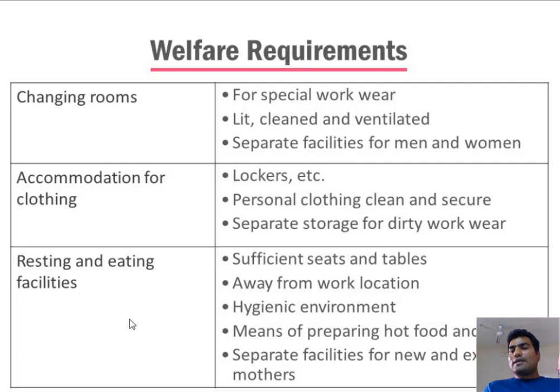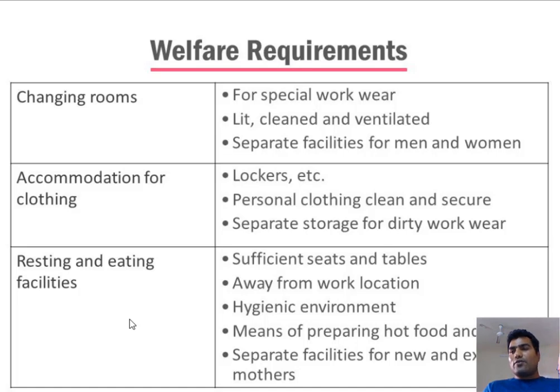Personal clothing clean and secure. Clothing should be personal, clean and secure, with separate storage for dirty work wear. Clean and dirty clothing should be kept separate, because dirty clothes may contaminate the others. Also, resting and eating facilities should be available at the workplace. This is the basic welfare requirement.